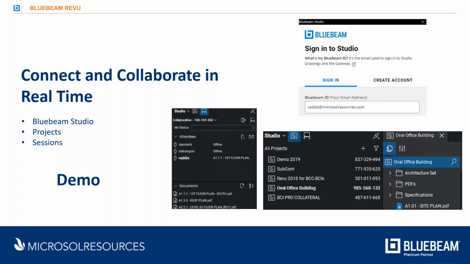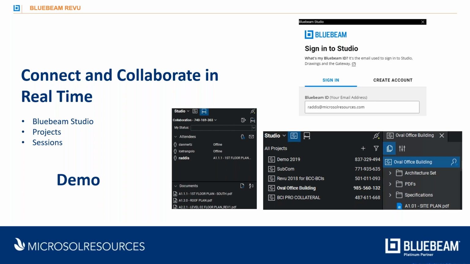The other thing that you could use it for is a central source of information. So instead of having 3 or 4 files in your office that you then have to consolidate, you can have this one file stored in a Studio session that doesn't end. You can just keep that open as long as you want, and people can open it up and work on it. 2 people, 3 people, 10 people can be working in the same file at the same time. So now you have a single source of truth for that particular project. Those are 2 different ways to use the Studio sessions.